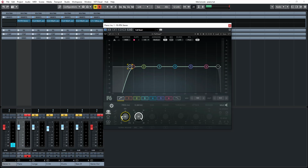So that's really good. And then next up, I wouldn't boost these frequencies, which are captured by the bottom mic, but I would leave them there just to make sure that the piano has weight and it doesn't sound thin. So I wouldn't boost this at all. But you do need those frequencies, so make sure that you don't remove them.